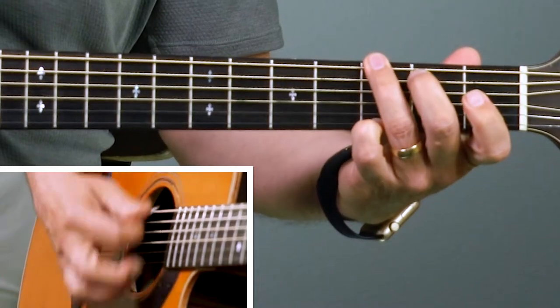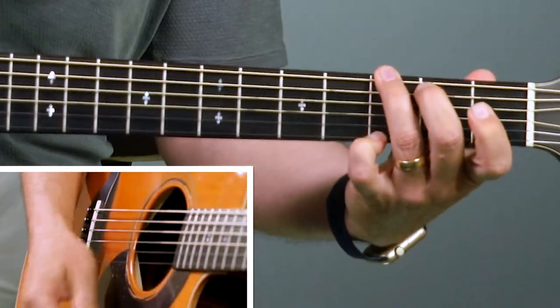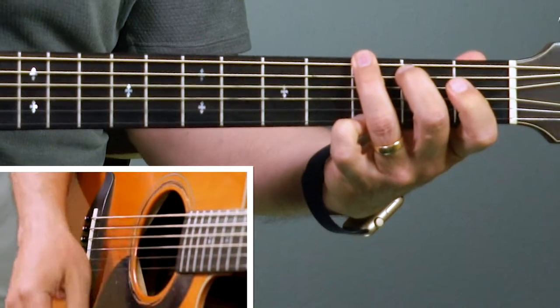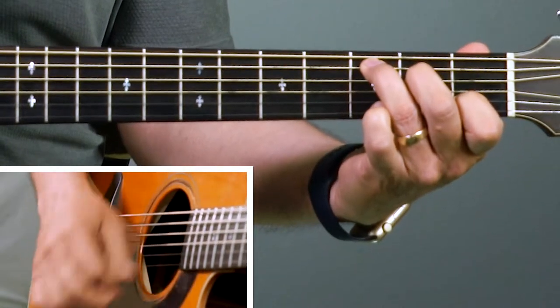That's each one bar, and then for the second line we've got to get back to G. For the second line we're going to use a very common pattern in music: G to E minor to C and to D7. This whole song is made of just that pattern — those chords in the circling pattern. One bar in this case for each of those chords: G, E minor, C, and D7.